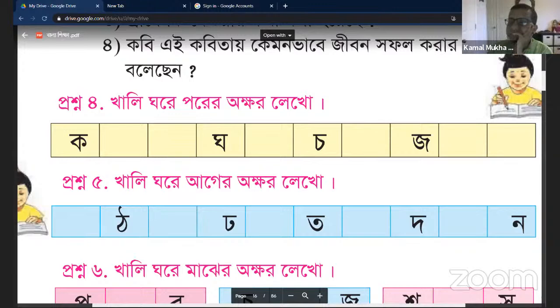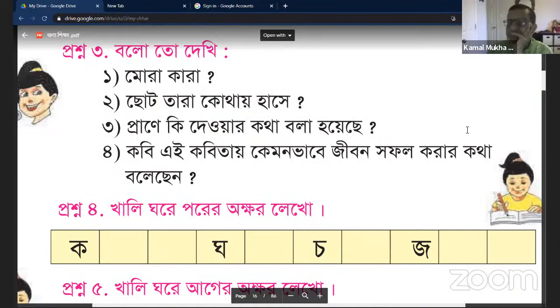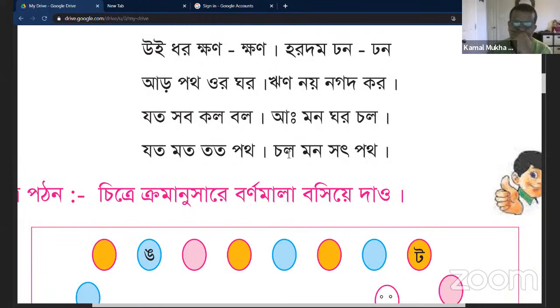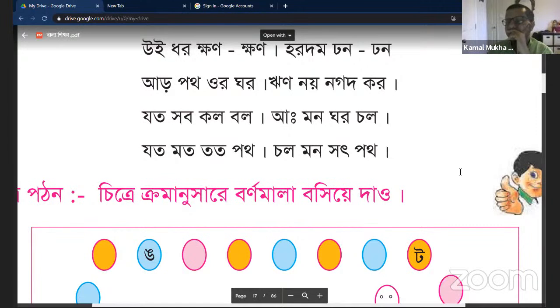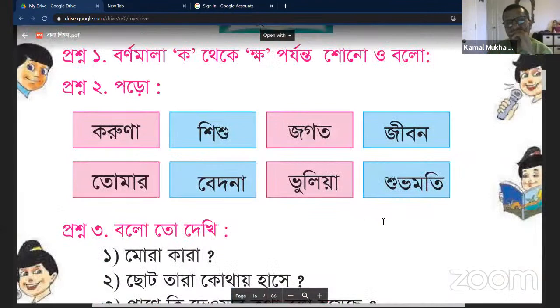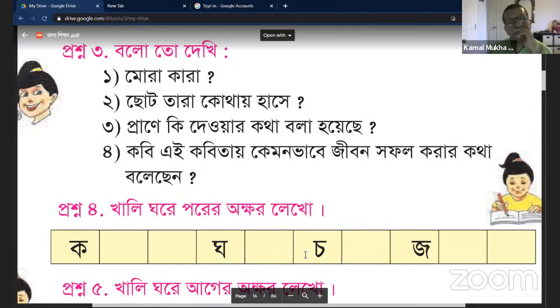Everybody try to download on your phone because I have posted in the group. If you read this book, you will gain some skill in reading. That is our goal. Basically, our goal is reading skill. Then we'll be able to talk also. I downloaded it on my computer. Printing would be a little hard because you need a lot of color ink cartridge. I don't know if you want to print, that's up to you. But if you cannot answer these questions next week, then I will assume that you did not study.